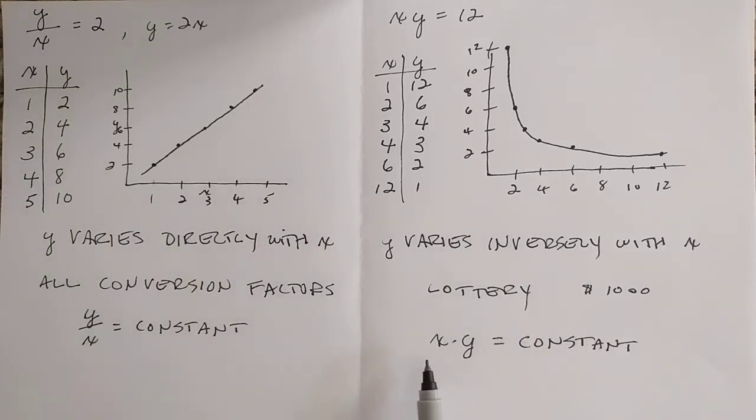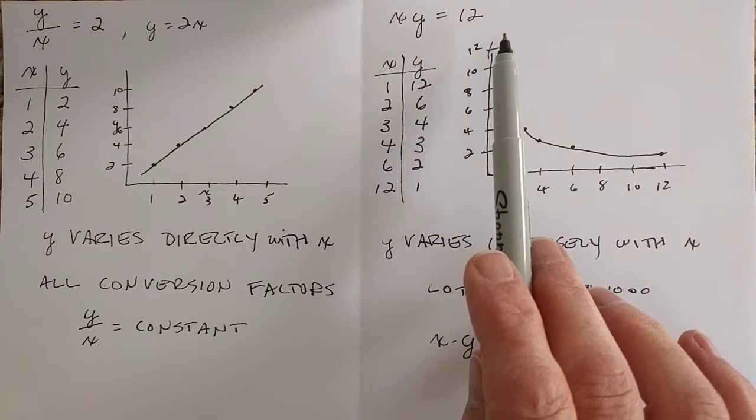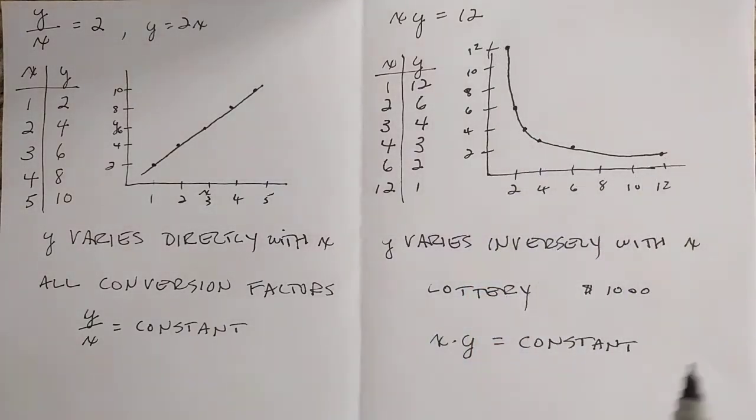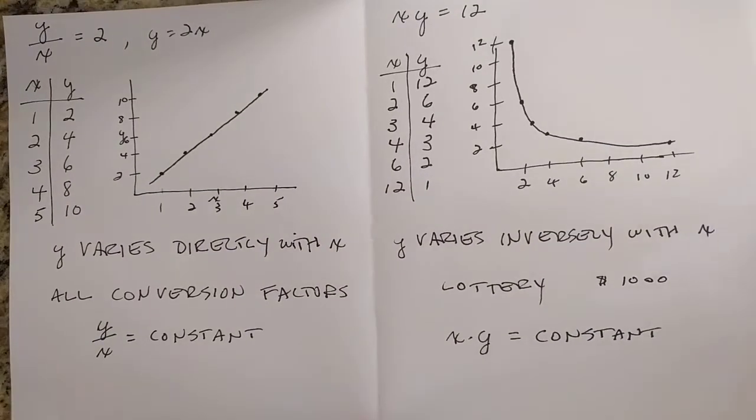When we have two variables that multiply to give a constant, then we have an inverse relationship between the variables. When our x is small, y is large, and the larger x gets, the smaller y gets. We saw in our last video that Boyle's law, P1V1 equals P2V2, is where we have pressure varying inversely with volume, and we get a curve. When pressure is high, volume is low, and vice versa.